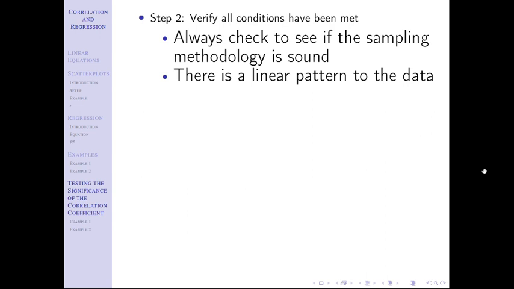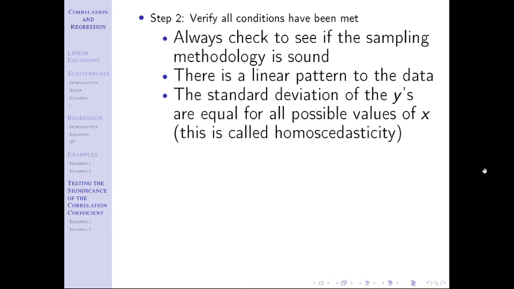We would go down that rabbit hole to say there's better methodologies that fit the type of pattern that the data shows us. Okay, so we always want to look at the scatter plot and say, if there's a linear pattern, or at least not some other pattern that I can see, that's what I'm looking for to give kind of clearance. You may not see a scatter plot. If you do not see a scatter plot on this one, you're just going to move forward and say, hey, we're going to assume that this is an appropriate test. Okay. Second one, the standard deviation of the y's are equal for all possible values of x's. This is called homoscedasticity. It's a fun word there.